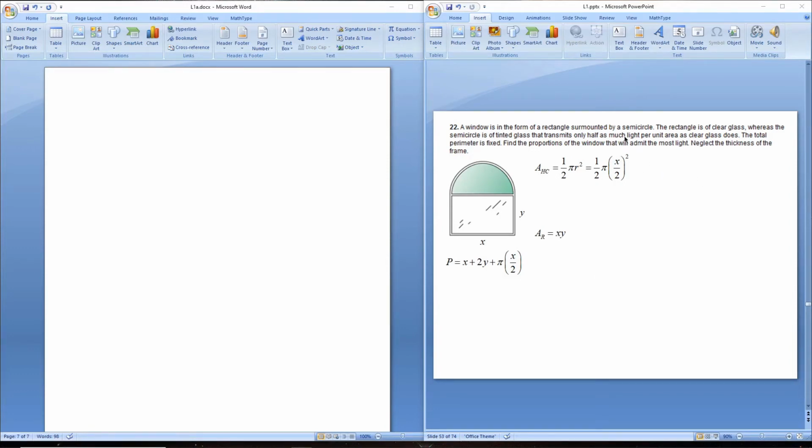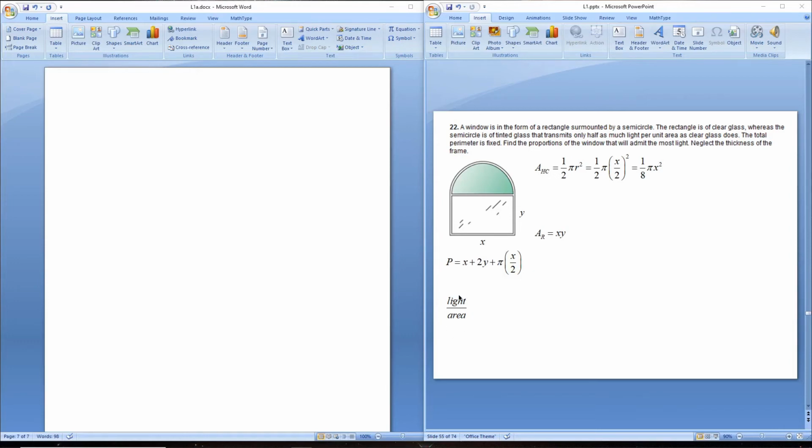So really quick here, just up here, I'm just going to clean this up a little bit because 1/2 squared is a fourth. A fourth times a half will give us an eighth, so we can just clean that up a little bit there. And before we get into the substitution here, let's try to figure out what we're actually substituting in. And that means focus on what exactly are they asking for here. So we want to know what will admit the most light. We want the most light coming in. And it gives us this information here that we have light per area. So I'm just going to write that down. We have light per area.